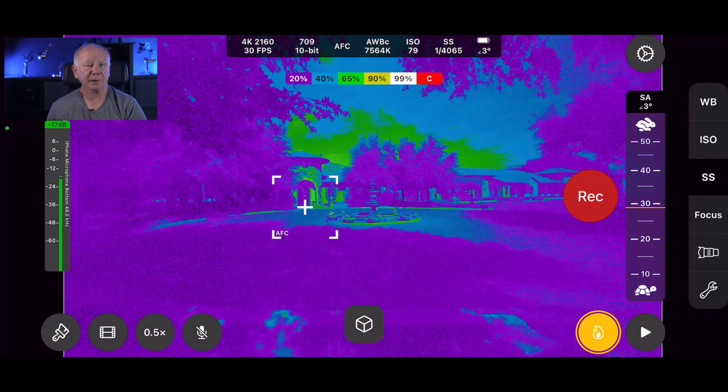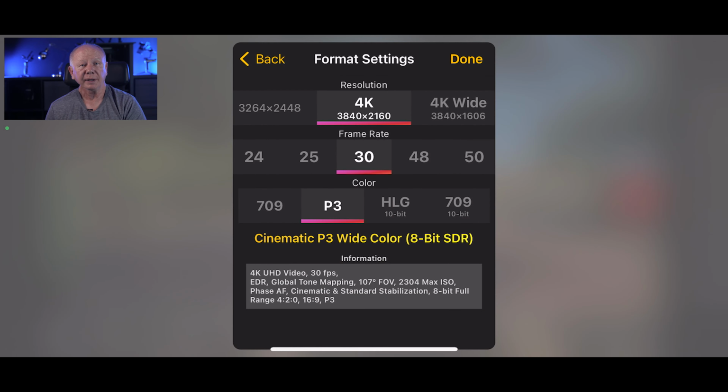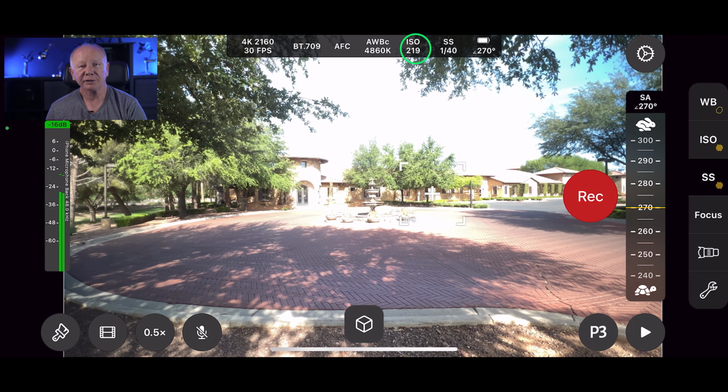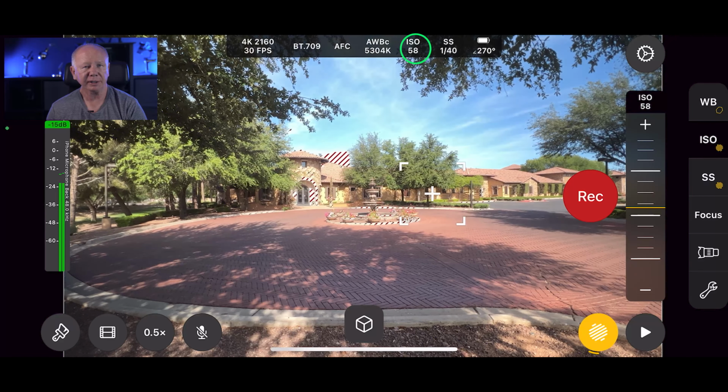as it affects exposure. So remember, we went to creative mode, and depending on what we're shooting, it will give you different creative profiles. I'm in 4K 30 frames per second and Rec 709. We need to set our ISO back down and our shutter angle back to 180 degrees.